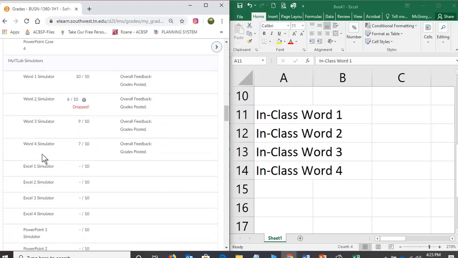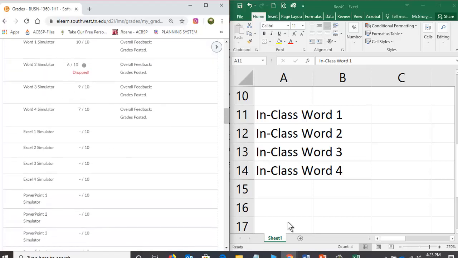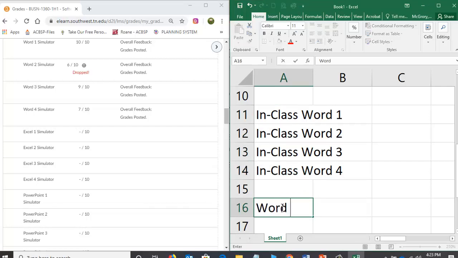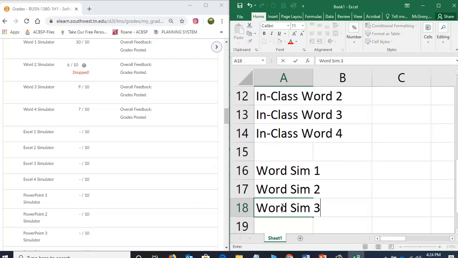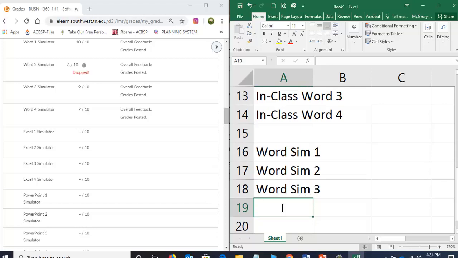So we've done 4 word simulators. So I'm going to skip another space, and I'm going to click in cell A16, and I'm going to type Word Sim 1, enter, Word Sim 2, enter, Word Sim 3, enter, Word Sim 4, enter.